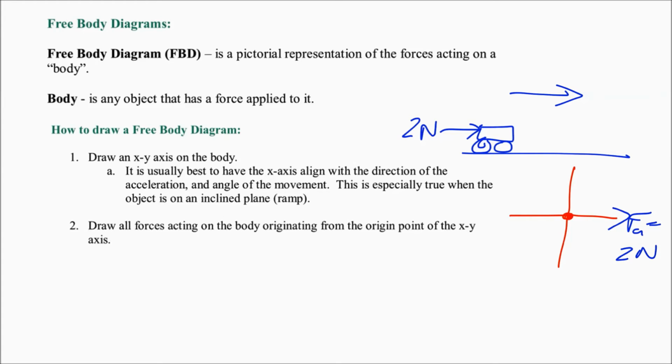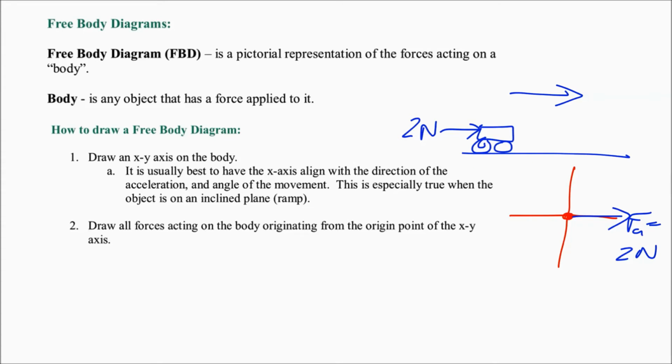And then there are other forces acting on that free body. Remember, there's only 2 kinds of forces. There's contact and field force. So if we're talking about all the things that are touching this cart, obviously whatever's generating the applied force is touching it, so that's one of our force vectors. And then the other thing that's touching the cart would be the ground here.